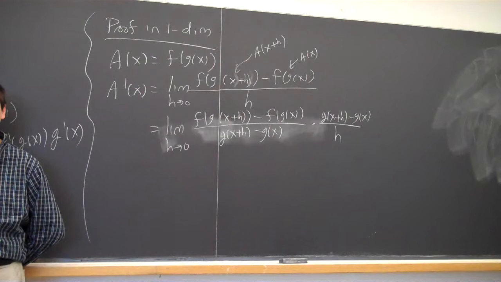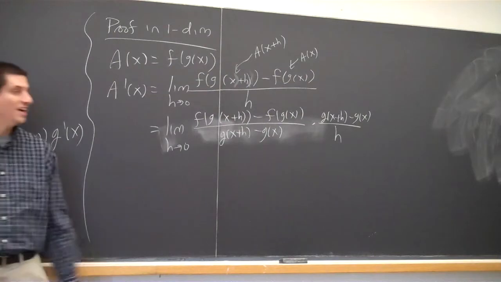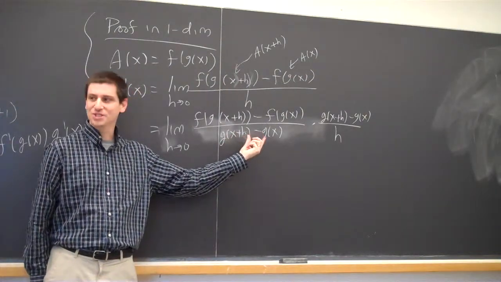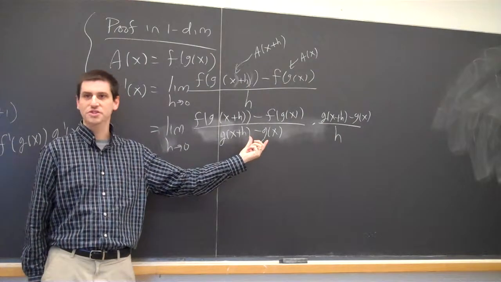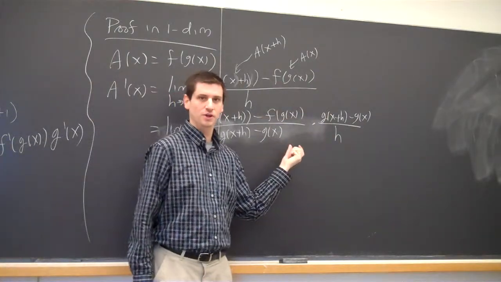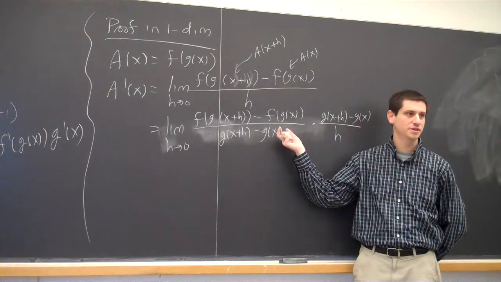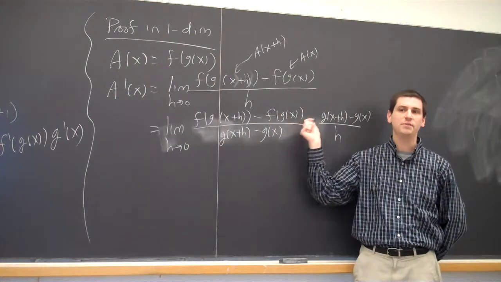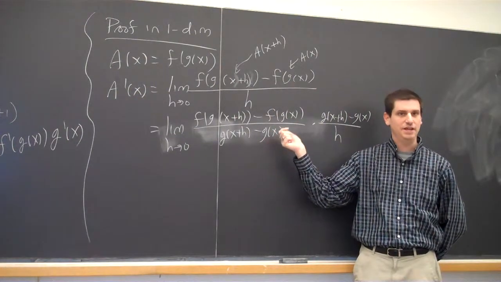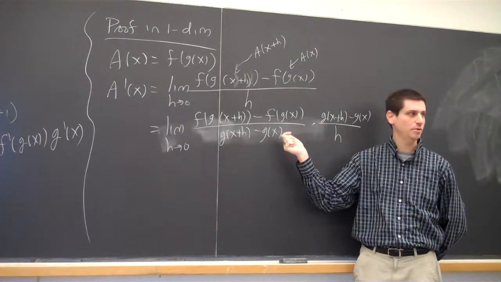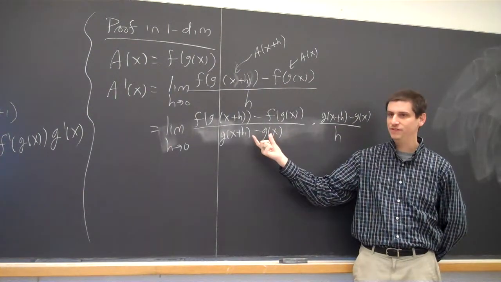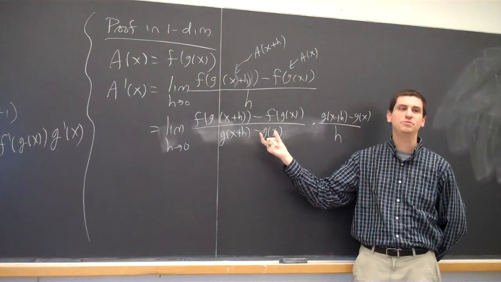You have to be careful. Only if h doesn't equal 0. Not h, because h is never 0. Yes? If g of x plus h minus g of x. Yes, if g of x plus h minus g of x equals 0, I'm in trouble. Because then I've multiplied by 0 over 0. Well, if g of x plus h minus g of x equals 0, that means g of x plus h equals g of x. I'm not going to go into all the details. If that only happens finitely many times, I'm okay. If it happens infinitely many times, I'm in trouble. Well, the only way it could happen infinitely many times would then require g prime to be 0.